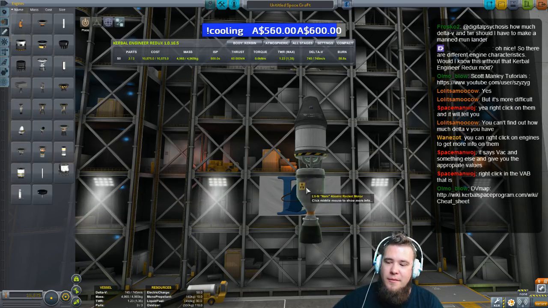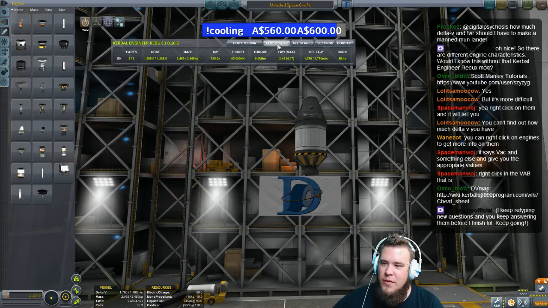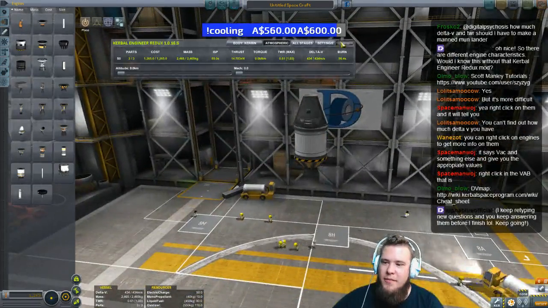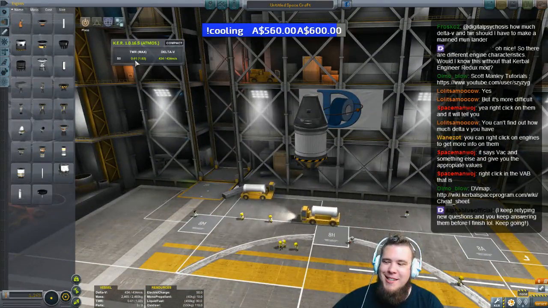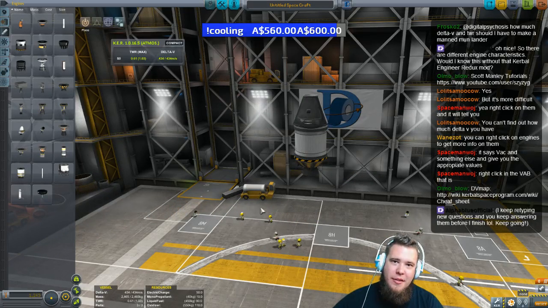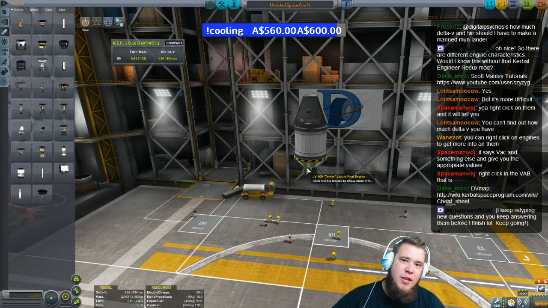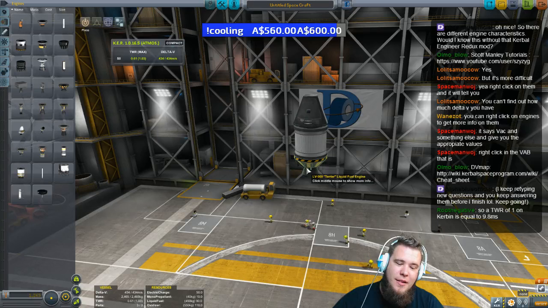So if you've got, say, this, in atmosphere. So let's take it back. 0.61. That has 61% of the power required to lift it off the ground. There is more gravity acting upon this craft than this engine is capable of producing to lift it off the ground. All right? That's really, really important to bear in mind.